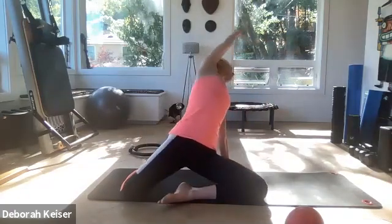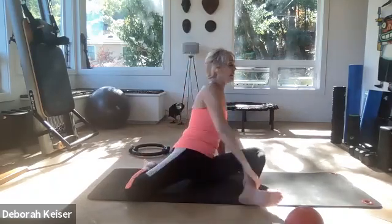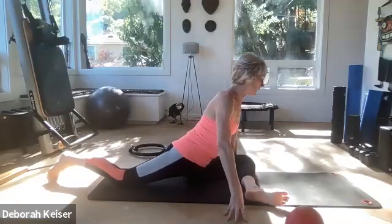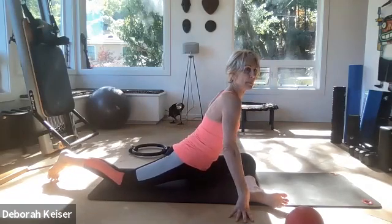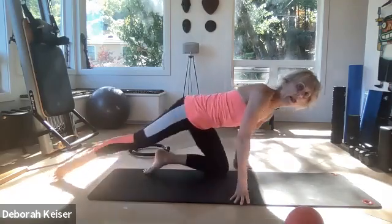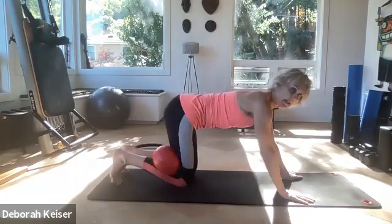Good. Before we go to the other side, one more pigeon stretch, just spiraling your body back around. Come here, Tina. Good. And let's bring it in. Other leg. Ball goes in the crook of the right leg.